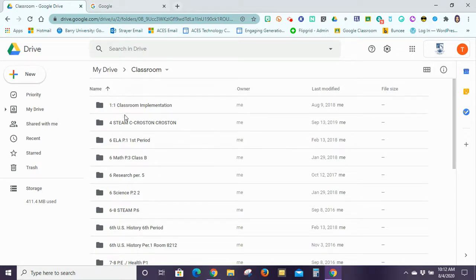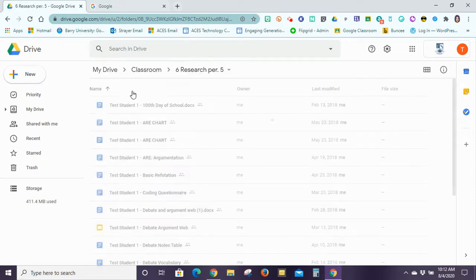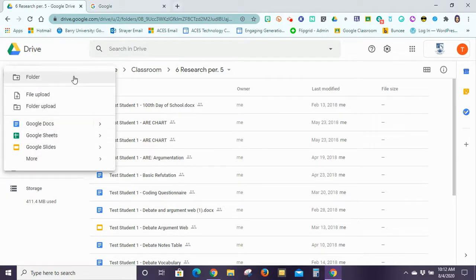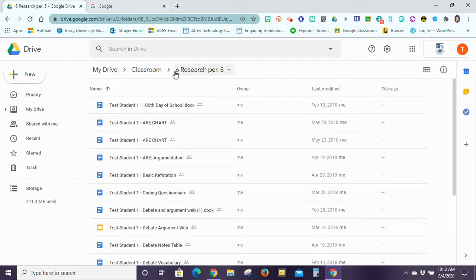If I had to create a file for a classroom, and maybe that file is not an assignment that's in Classroom, so it wouldn't automatically show up here, then I should open up the class that I need, open up that folder, and when I'm in this folder, I should then go ahead and create my file. And the reason you should do it that way is to keep it organized.